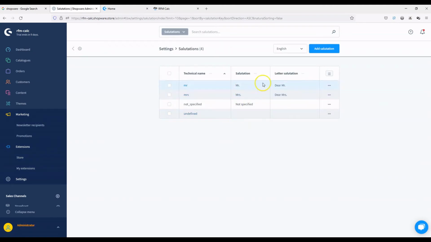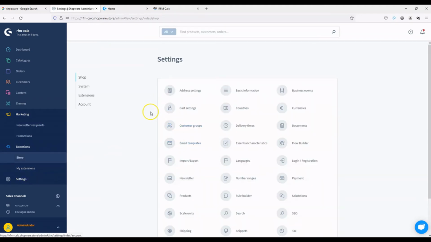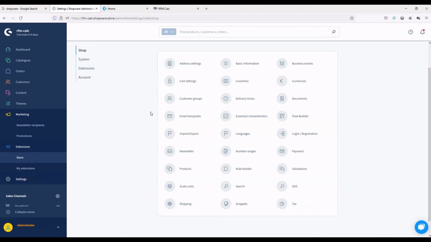Salutations is interesting. By default, just to be aware of, it comes with Mr. and Mrs. out of the box. There's no Miss or Ms either. So just something to bear in mind. Obviously, you can add more, but it's interesting that by default they only have Mr. and Mrs. as options. You'd think there would be more by default there. From experience, some customers might be offended by that, so that's just something to bear in mind.